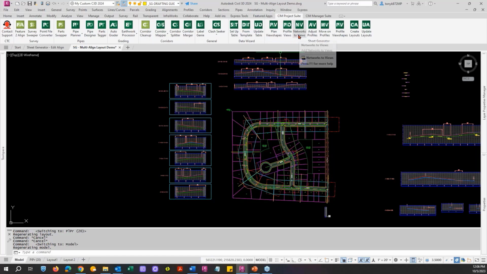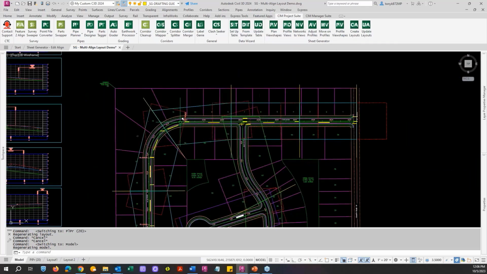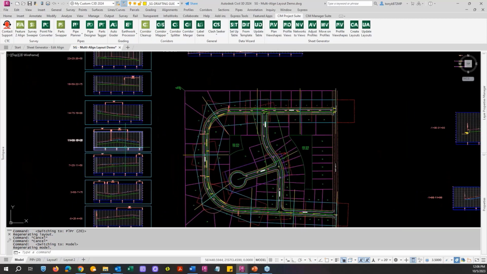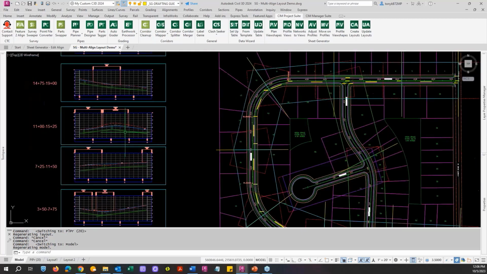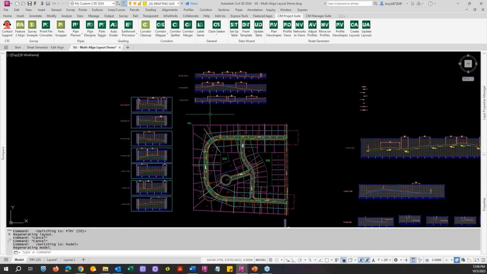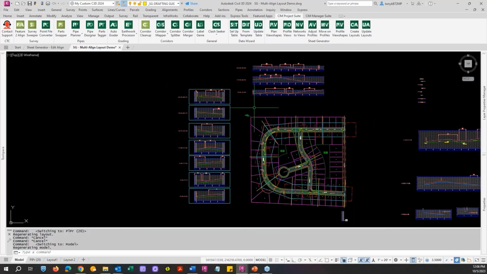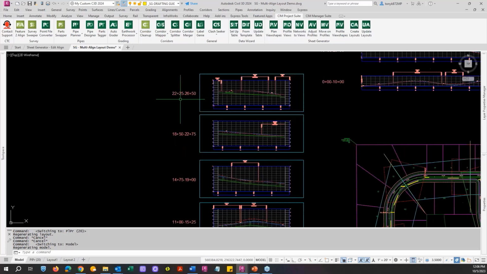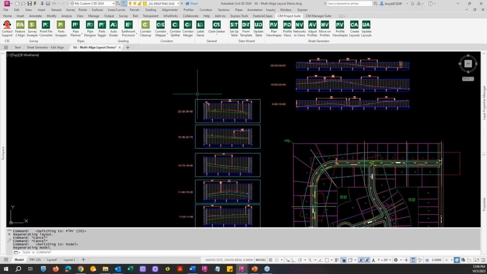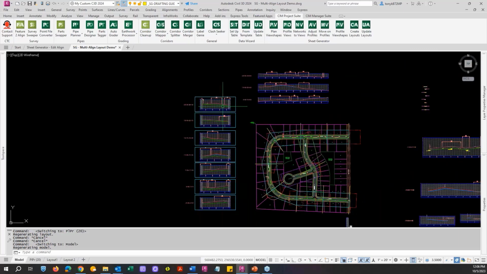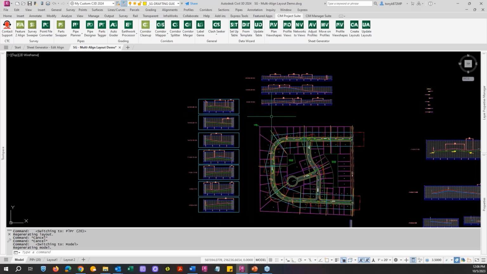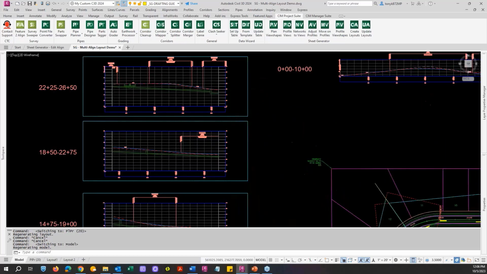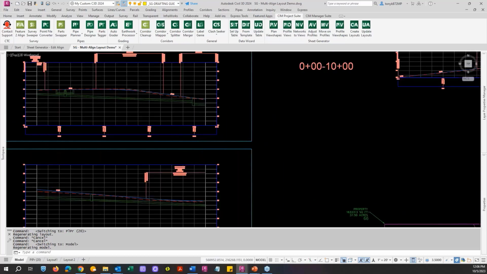Then we promoted the network, the pipe network that runs along this main road into our profiles, and we made some adjustments, and I showed you a couple of ways to either use the match lines or the centers. We left off with the center one, but we're missing one right here. So we need to add that, and here's part of how easy Sheet Generator works to add our views. So we ended right here at 26.